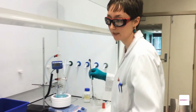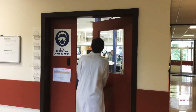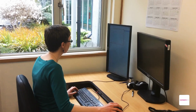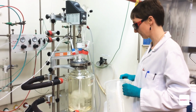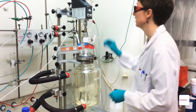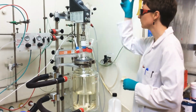Some of the coolest things about being a chemist for me is that I get to spend a lot of time doing things with my hands and working in the lab doing purifications and reactions. I also find the problem-solving aspect of the job really satisfying. You don't always get successful experiments. So to be able to be a great scientist, you need to have perseverance and persistence to continue on with a project that may be quite challenging.